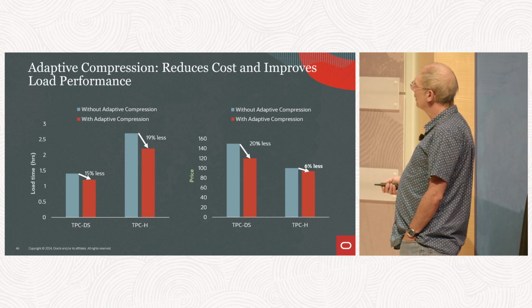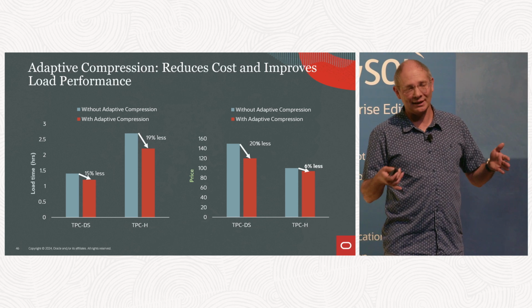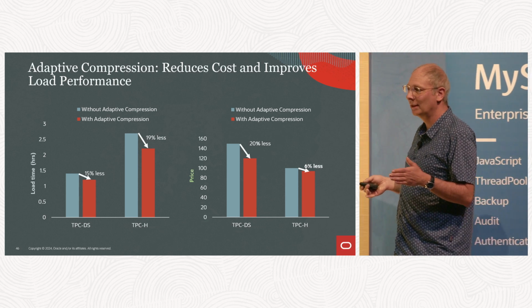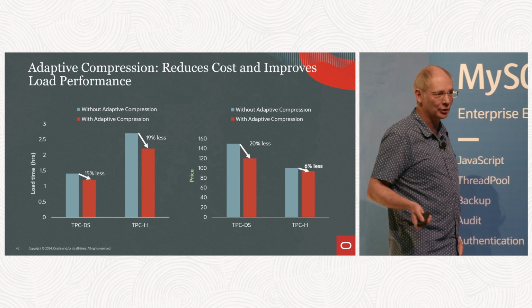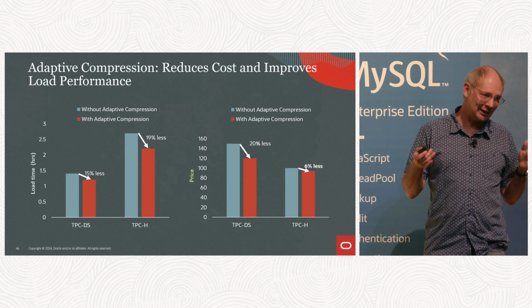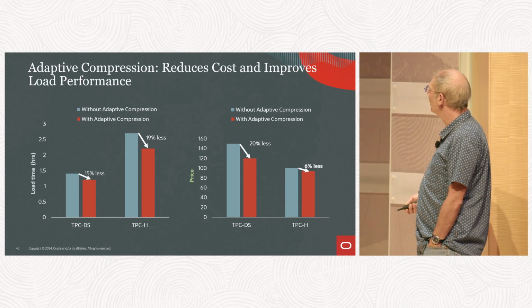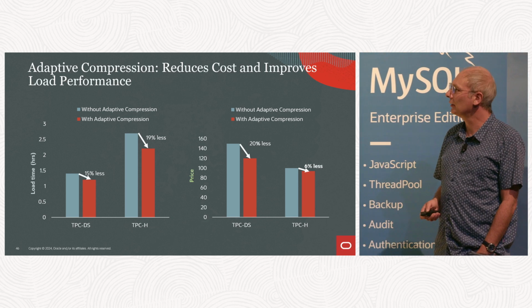So when we use compression, we can store more data in the engine. That means we can process more data within the same footprint, so you pay less for the size of the cluster. If we can store 1 terabyte in a server instead of 700 gigabytes, well, that's 300 gigs of storage in memory that we can do for you without paying for more storage. But if we can do more in one engine, then we can also be faster because we can process a terabyte of data because it's compressed in memory. So it balances in two ways. And with adaptive compression, we have support for different compression algorithms, and we use the right one for the type of data that's coming in.